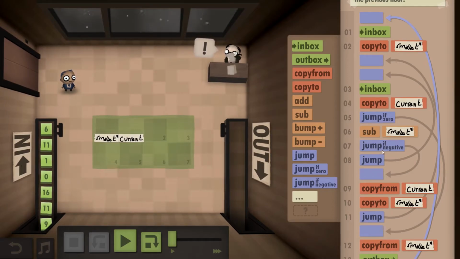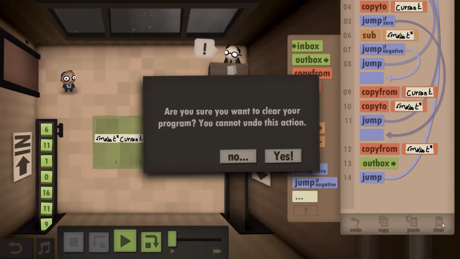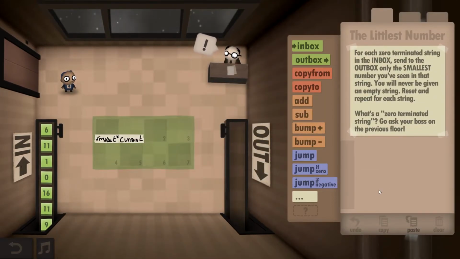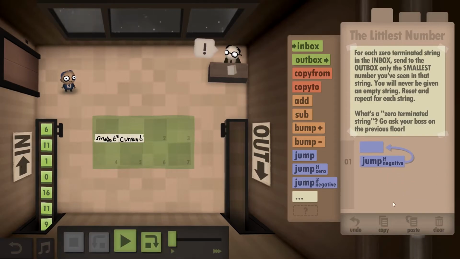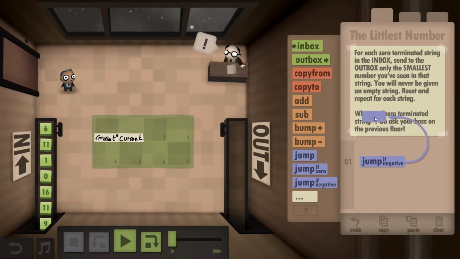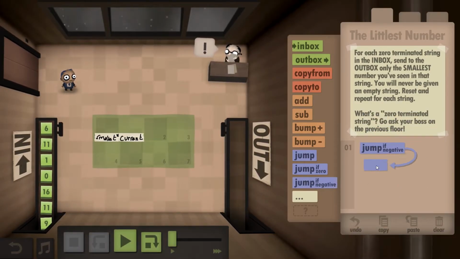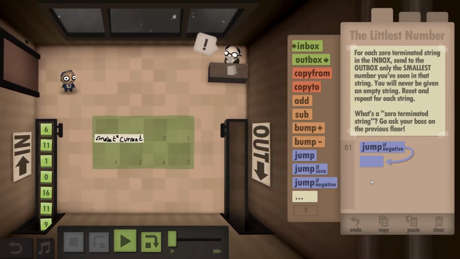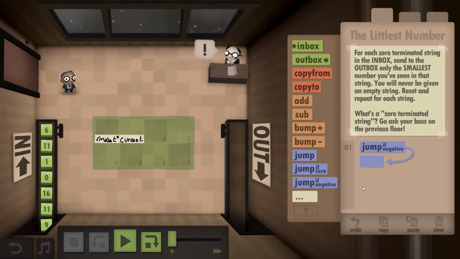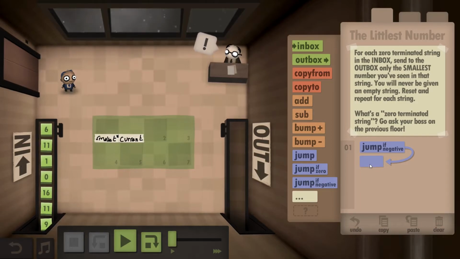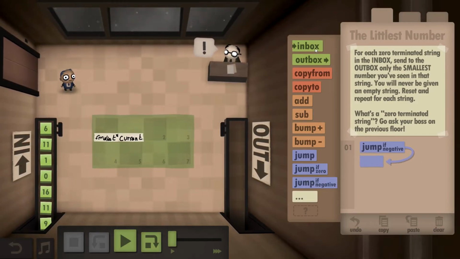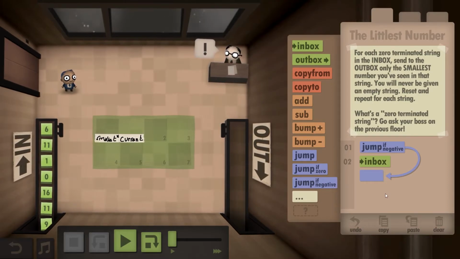Sorry, I'm mulling things through in my head. So, this jump if negative, this is our problem, because it requires an extra jump. Inbox.